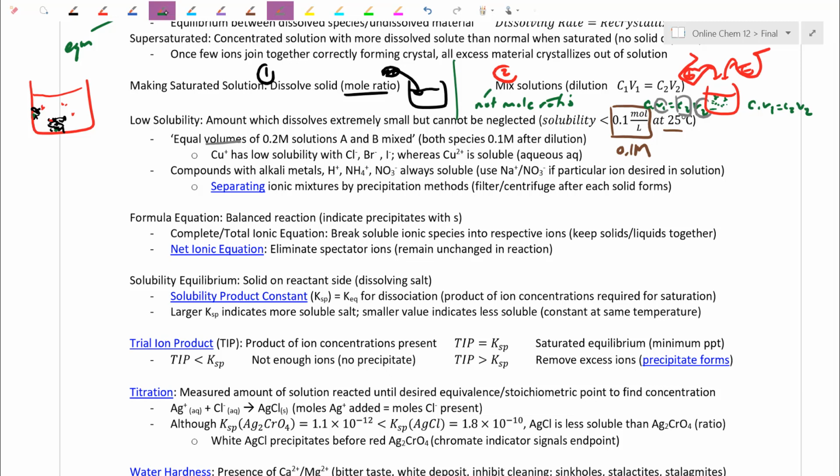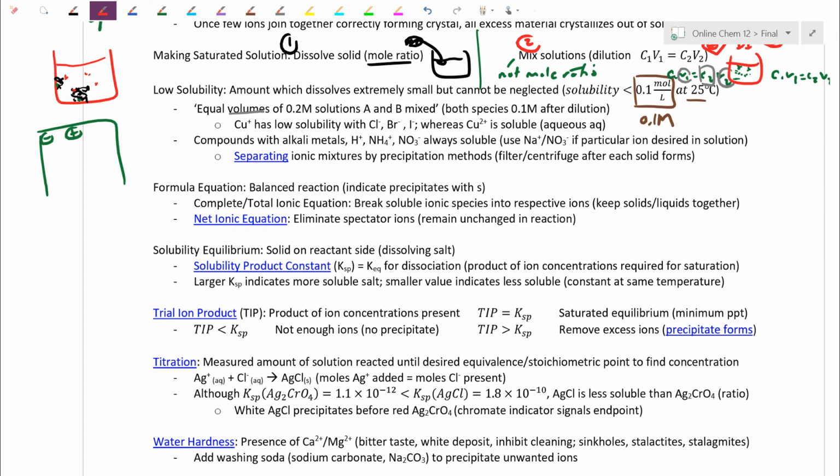Usually we have two solubility tables that we look at. I try to look at the first one first. This is the one from when we did net ionic equations and tried to find precipitates, where you checked compound by compound. There are some that I would just memorize. For example, alkali ions, H+, and NH4+ with any negative ion are soluble. Those will always dissolve and always be aqueous. Unless you load it up really, really high, they wouldn't be saturated. Going the other way, a nitrate with any positive ion is also fully soluble.